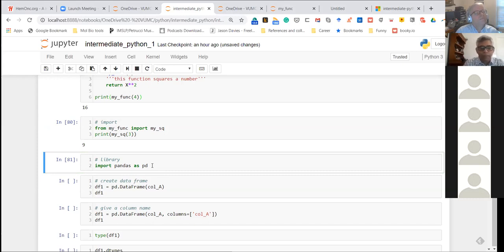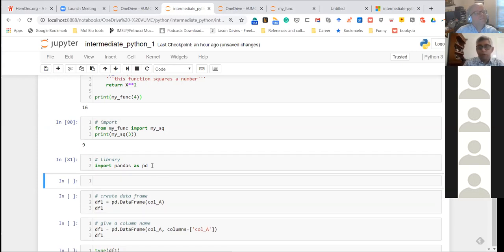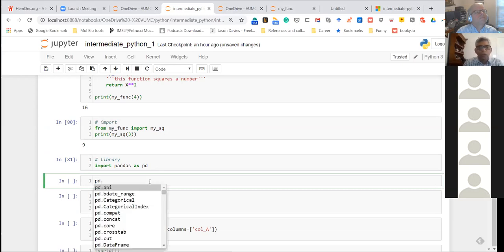One of the most important things is that, and again, if you are not familiar with it, I suppose most of you are, but if you do pd dot, and then you hit your tab, you will see it opens a large number of available options and methods. So you don't have to mistype it. Sometimes by just looking at it, you will remember what to do, and you will know exactly how it should be syntactically, because Python and every computing language can be really annoying when you have a wrong syntax. You don't know exactly what to type.